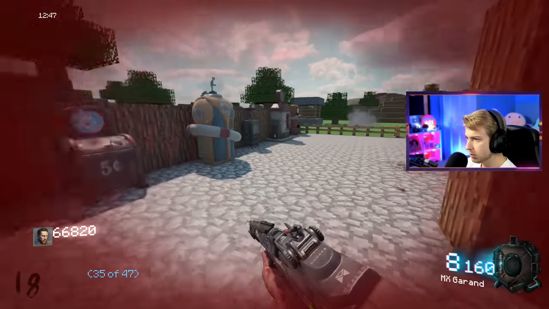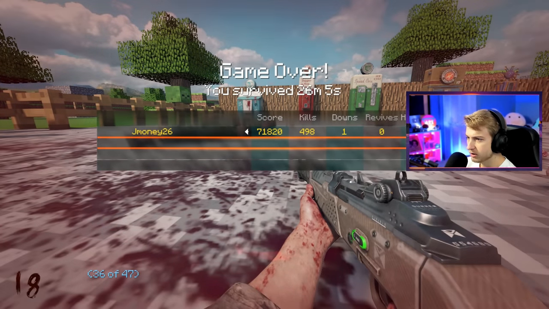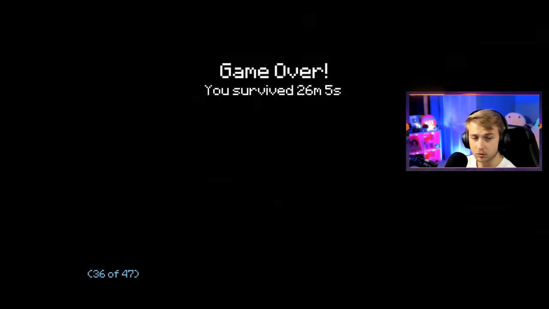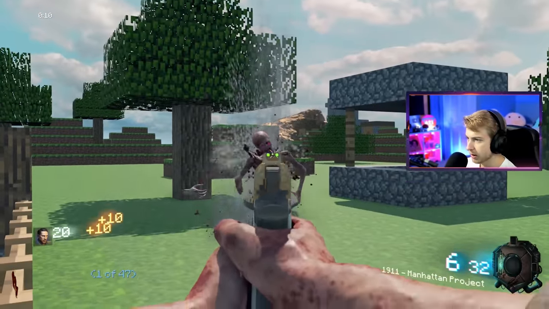Ooh, ooh, ooh, double hit. Red screen, hold on. Okay, and when I said hold on, I meant to slide there and I crouched. Well, let's try that again. Oh, there's an escape, 150,000, so that's what money's for. How did I not see that before?